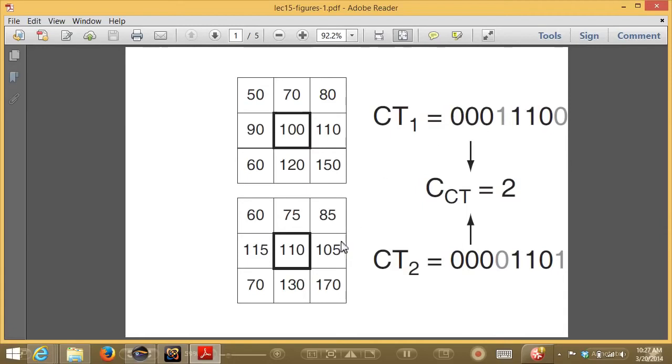And then I do the same thing for a candidate down here. This is like saying, here's a place where I could match this block to. Again, what do I have? I've got 0, darker, darker, darker, darker, lighter, lighter, darker, lighter, right? And so I have another bit string, and then instead of directly comparing 50 to 60, I'm saying, do my bit strings match or not for the given neighborhood pixel? So in this case, these two bit strings differ by 2 bits out of the 8. For example, this one over here was lighter, and it was darker over here, right?